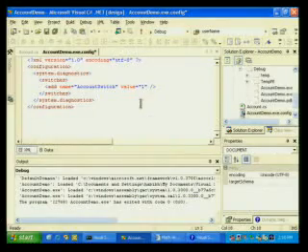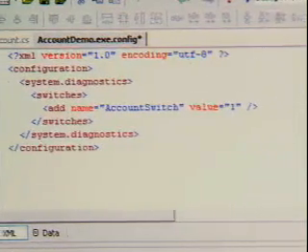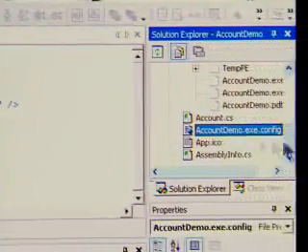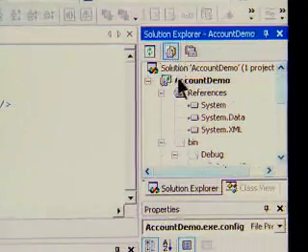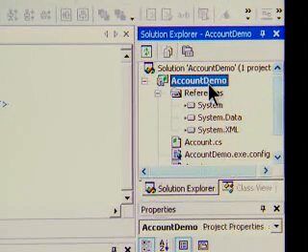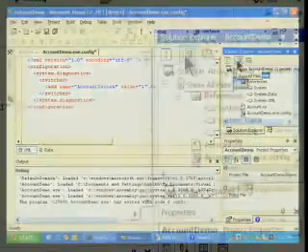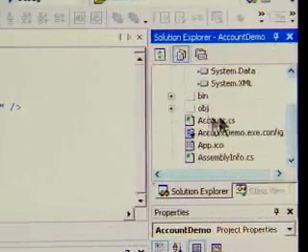Okay, so we just declared a switch using our configuration file, and we've enabled it now. One caveat to remember is that the configuration file itself is under the project directory. Let me hide all the files to give you more of a view. Now, when the runtime looks for the file, it looks directly next to the exe itself. So it'd be in the bin debug or bin release. Exactly. It's very important to remember, and I've spent quite a lot of hours tearing my hair out, wondering why my settings aren't being applied. So it's very important that you put this file right next to the actual assembly itself. In this case, I'll click on Show All Files, which will display the hidden directories, in this case bin and object.